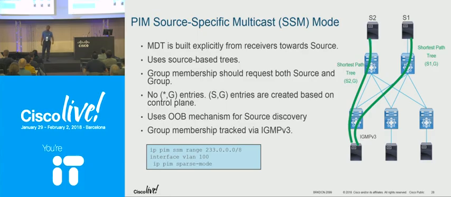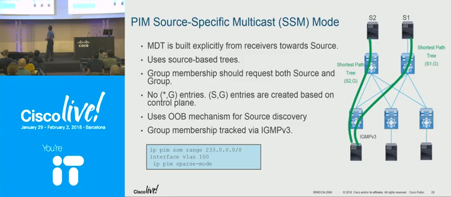In Source-Specific Multicast, the receivers use an out-of-band mechanism to not only learn the group address, but also the source from where the stream is available. Because the receivers are already aware of the source and the group, there is no need for a rendezvous point. So with PIM SSM, the source-specific mode, we don't need a rendezvous point at all. But otherwise, the way it builds the tree is almost similar to how we build the shortest tree in ASM. We just use the PIM join towards the switch connected to the source.